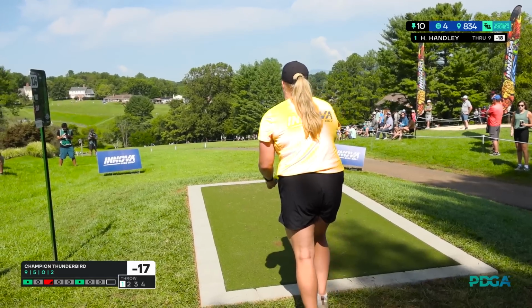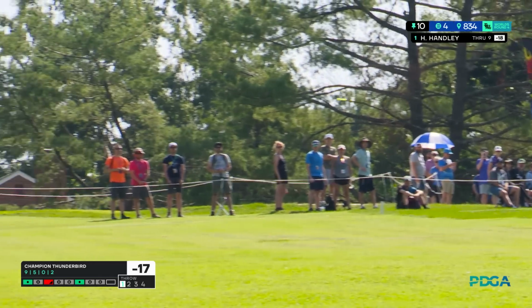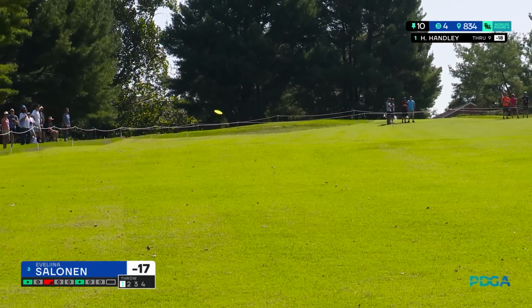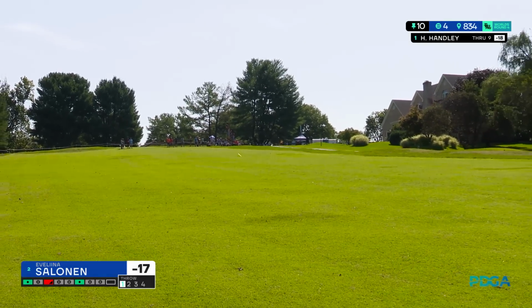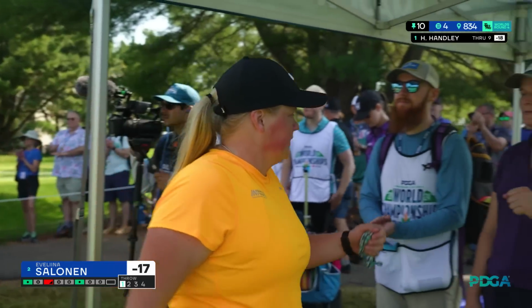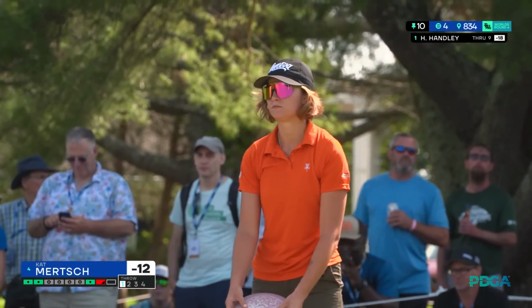So the people it just went through are the gallery for the card in front of them. Just to be clear, crowd control is a little bit wild on the course. That's 250 feet past the normal landing zone. There are a lot of spectators out here, not a ton of people doing crowd control. That should never happen on the course, but it did. And it looks like she's all the way at the very bottom by the pinch point.